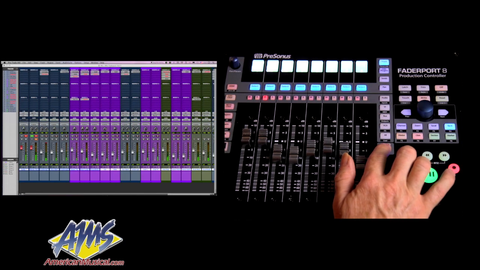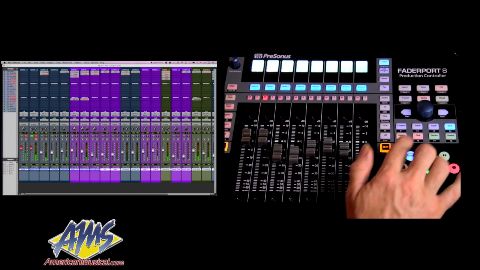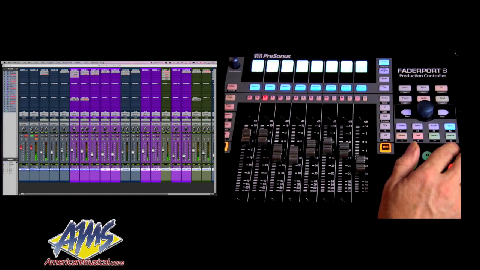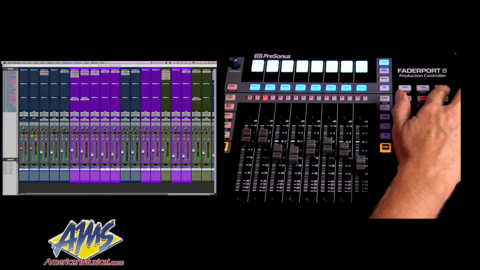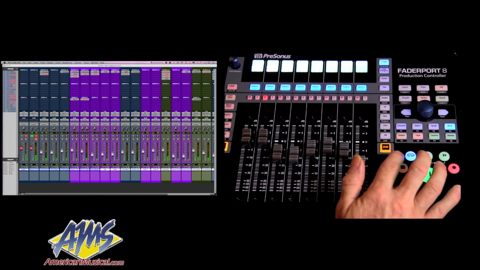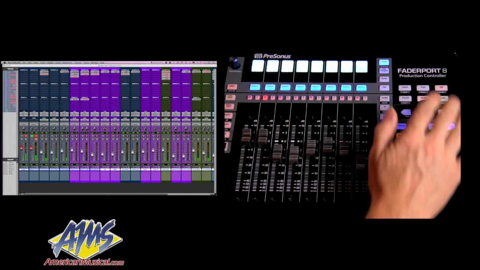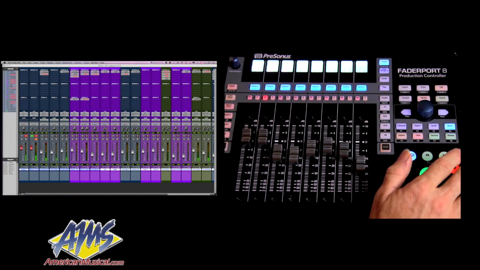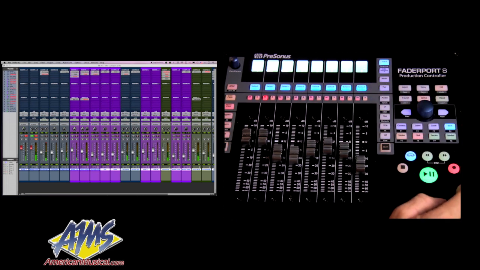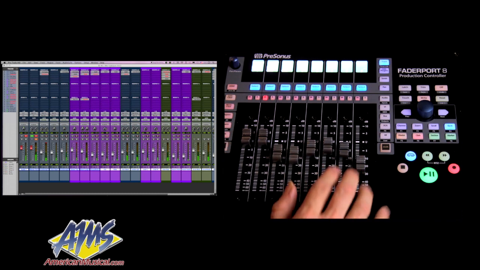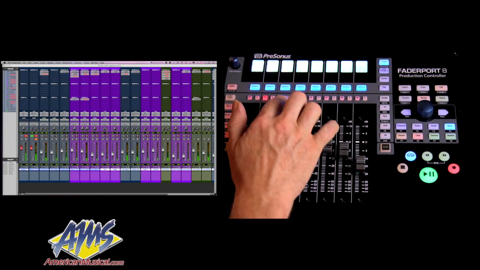What's really nice is I could hit a shift, and now when I hit shift, this section here that's for automation is now dual function. So the off turns into an undo when the shift is on, and also the latch is then a save. If I keep shift off, I then can use this as I would inside of Pro Tools for automation. So I'm going to make moves using the faders, the mutes and solo and pans.